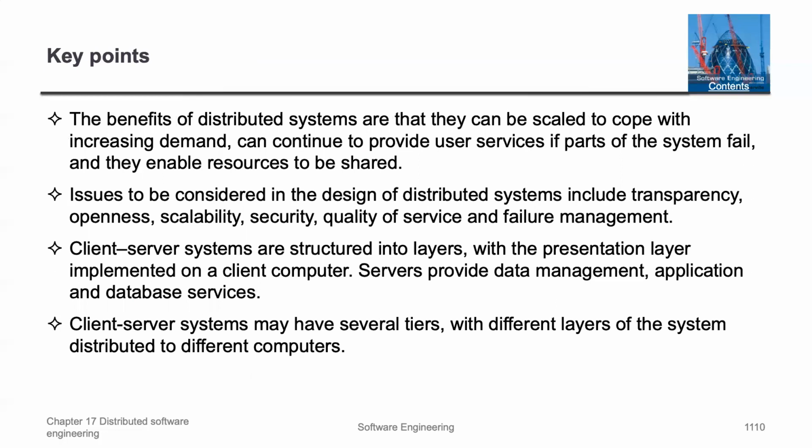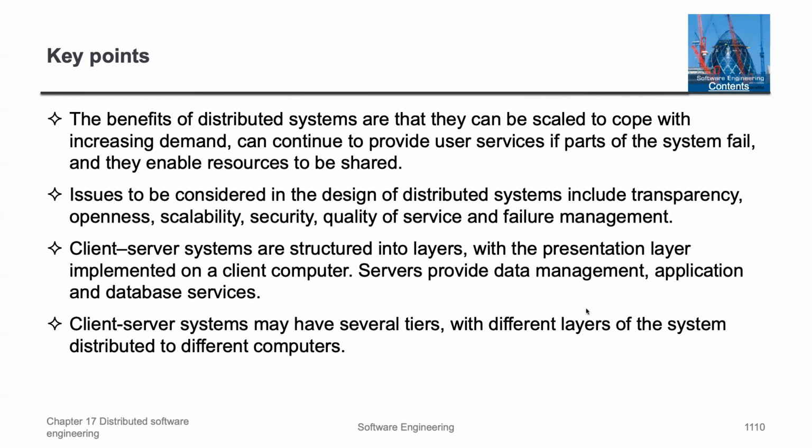Okay, let's just finish up with key points. The benefits of distributed systems are that they can be scaled to cope with increasing demand. They can continue to provide user services if part of the system fails, and they enable resources to be shared. Issues to be considered in the design of distributed services include transparency, openness, scalability, security, quality of service, and failure management.